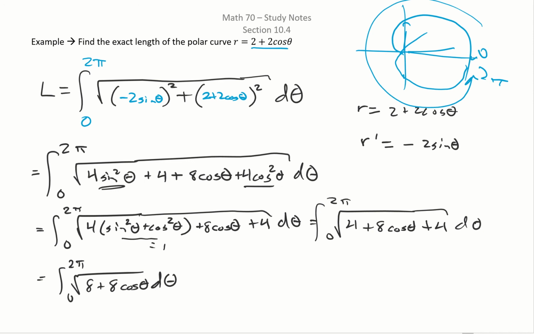Yeah, you can take out an 8, which means you square root 8, and out front goes a 2 root 2. But I am saying right now the square root of 1 plus cosine theta. I don't know how to integrate that. So I'm kind of stuck. All right, let's see what I can do about that. I am wondering if I can figure out a way to do that.